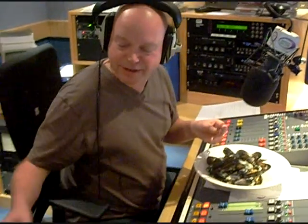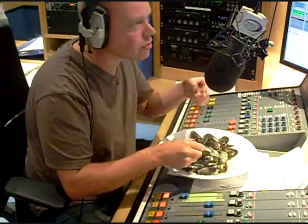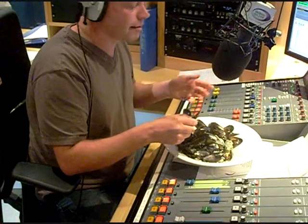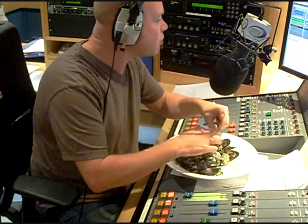Just to make sure that wasn't a fluke, I'm just going to have another one to check. So we've got garlic in here, shallots, a little fresh ginger, some white wine, a little bit of cream with some nice fresh chopped parsley. I'm in heaven. Nice and simple. I'll still make sure that wasn't a fluke, so I'm just going to check a third one to make sure. And it's got white wine and cream in as well.